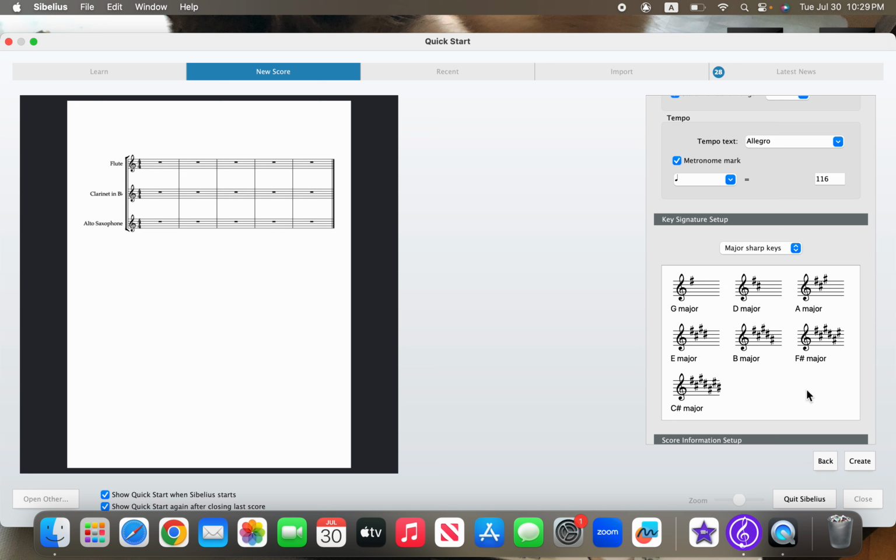Okay, now the next thing is adding in your key signature. We are in the key of B flat concert, B flat major concert, and that is a flat key because it says it in the title, B flat. So we're going to click here and select major flat keys, and there it is. So you're going to click it. Again, I have my red box, so I know that I have selected the correct one.